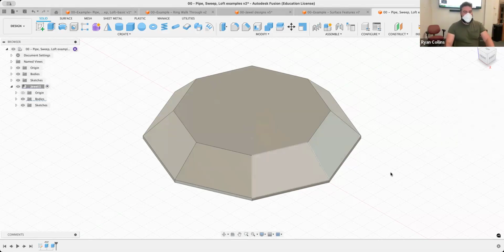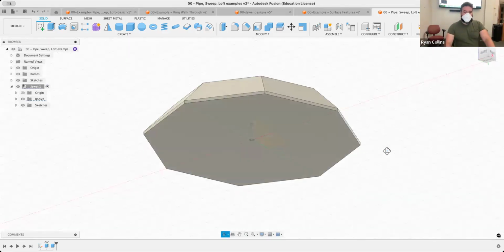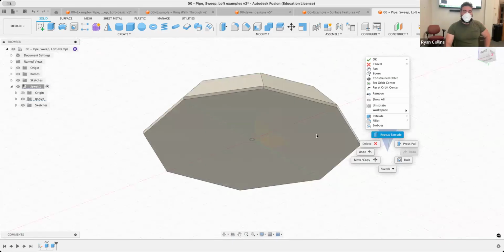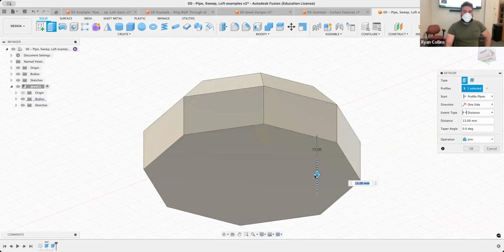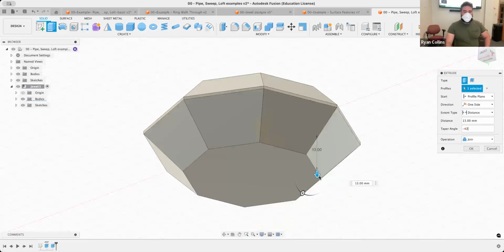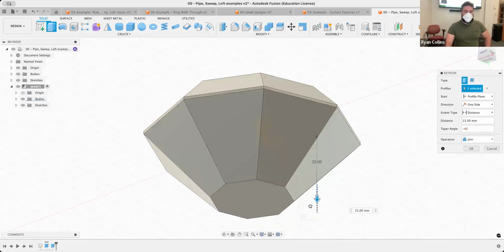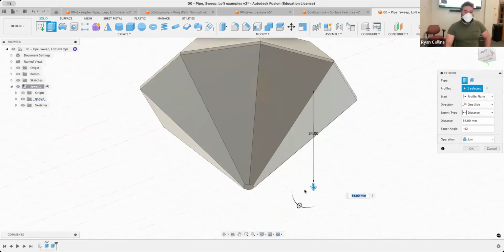Okay, good. Orbit under, repeat. You can drag this down if you want. Make sure that it doesn't come to a point. I'll show you what I mean. Type in my negative 42. Do not go all the way down to where it comes to an absolute point. You can come real close, but don't go to a point.